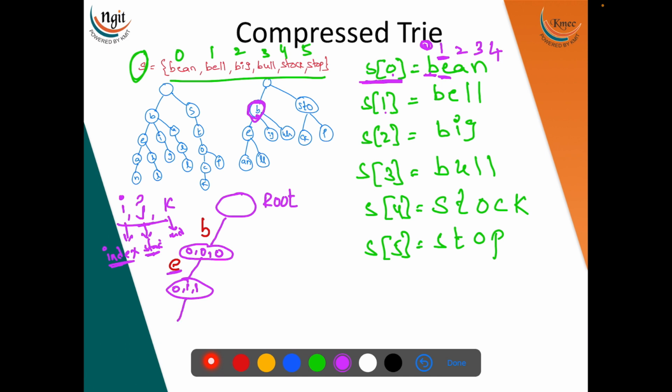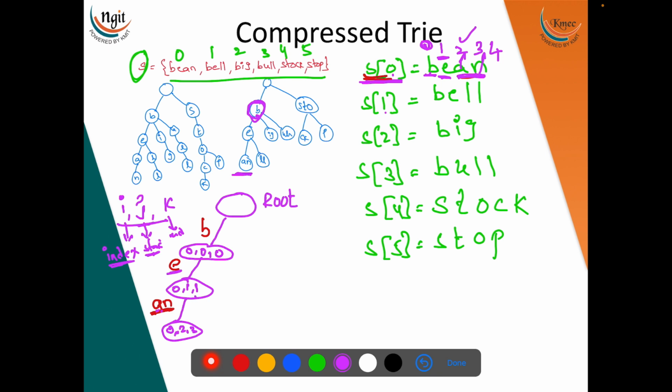Now the next is what? AN. The third is AN. So AN is the word. A is the beginning, N is the ending. So these two characters, this word, belongs to S of 0 index. So point here 0th index. Now A has started in which index? A has started in second index. AN is a word. A beginning is 2, ending is 3. Now it is 2, 3. Okay, so B in memory representation has been done.